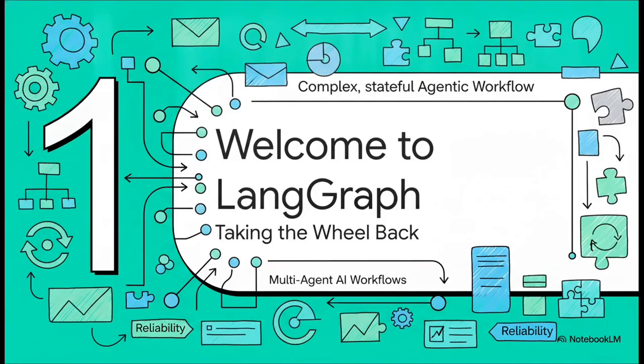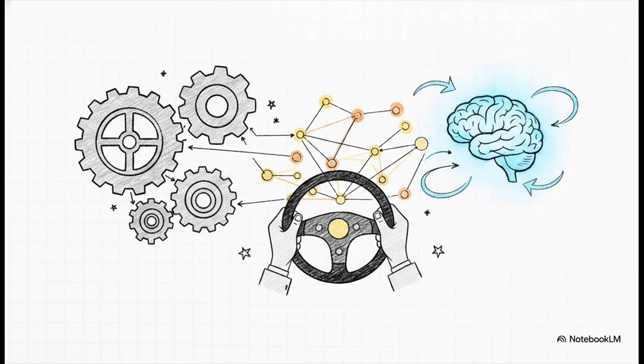Welcome to Langgraph, taking the steering wheel back. Now, we're moving way beyond simple, basic chat interfaces here. We are stepping into the world of complex, stateful, agentic workflows. So the crucial takeaway here is that Langgraph is a low-level orchestration framework. But what does that actually mean for you as a developer?